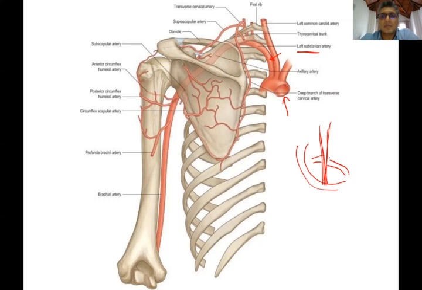Subclavian artery comes out like this, it goes behind the scalenus anterior, just like the axillary artery going behind the pec minor muscle. Now, based on the position of the muscle in relation to the artery, it is divided into three parts again, like your axillary artery. So first part, then this is the third part, and the part behind the muscle is the second part. Okay. Now, when the subclavian artery passes distal to the outer border of the first rib, then it is called axillary artery.